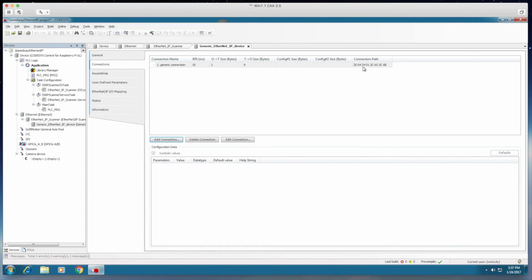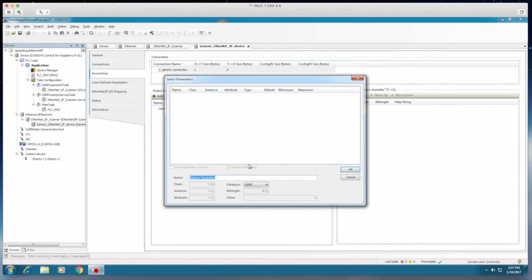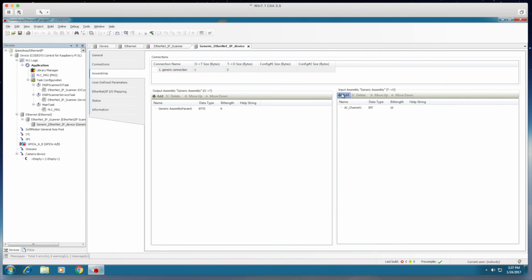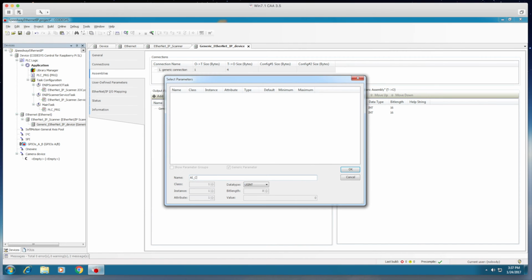After we've done this, now we can go to assemblies, and this is a nice trick. We can change the assembly showing from a byte to our actual analog values. We're just going to delete all of these. Now we're going to add all new ones. For our analog inputs, we're going to use integer values, which are full words in the CoDeSys world. I'm going to call this AI channel 1, and we'll just add one for each channel. So we have the proper input process image size, which should total 9 bytes. We've added our analog input channels.